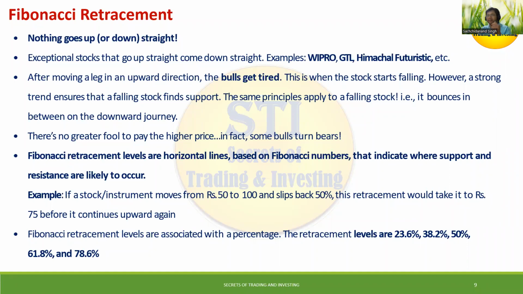For example, take a stock at 100 rupees that keeps going in an upward direction in a very short period of time and reaches 200. That means a 100% price movement happened in the upward direction. At that point in time, there will be nobody left in the market willing to pay that much for that particular stock, and that is the reason the price will face some resistance and move a little downward.